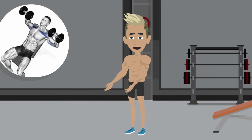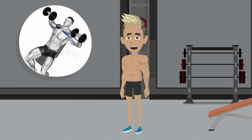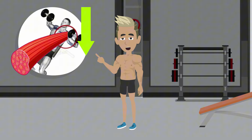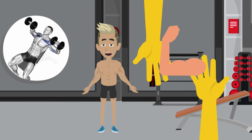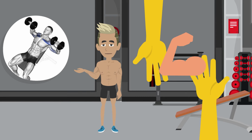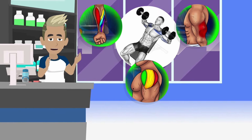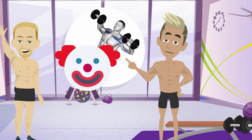On the other hand, the dumbbell version is a more versatile and joint-friendly alternative. Dumbbells allow you to lower the weights further, providing a deeper stretch and better activation of the upper chest fibers. Each arm works independently, helping to correct size or strength imbalances between sides. Dumbbells recruit more stabilizing muscles, improving overall control and shoulder health. On the downside, it's harder to handle very heavy weights, and getting the dumbbells into position can be tricky without assistance.